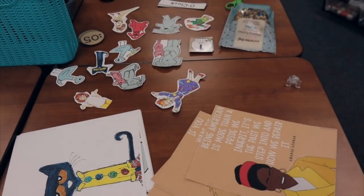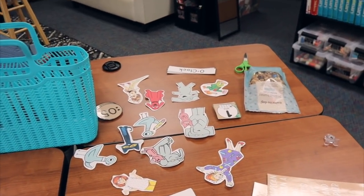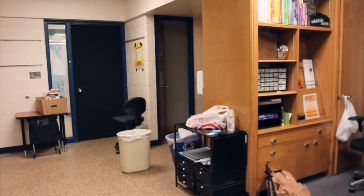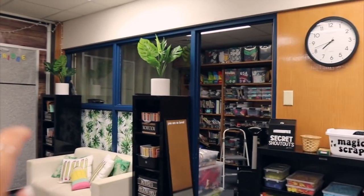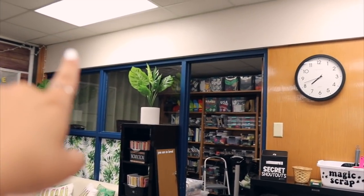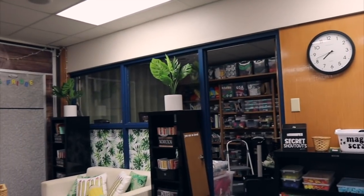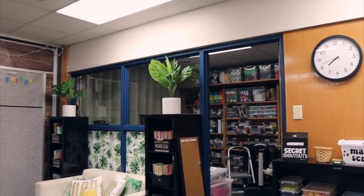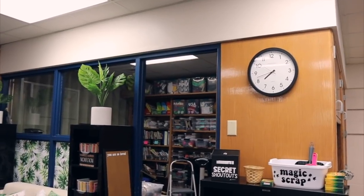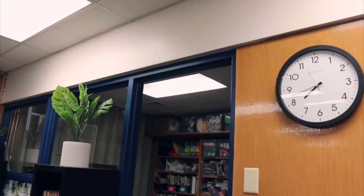I still have a bunch of stuff going on over here. It is just a big hot mess express, but it is getting closer. And then I haven't decided still where I want to put my influential people posters. Part of me wants to put them right there. Another part of me wants to put them on the windows. And then the original part of me wanted to put them all along the trim. So I still have not 100% decided. So if push comes to shove, I can leave that for another day. And that way you could tell me in the comments below where I should put them. But I don't know, I just haven't decided. And honestly, even once I put them up, I could always move them too. That's not like a hard thing to do. So I might do that at some point.